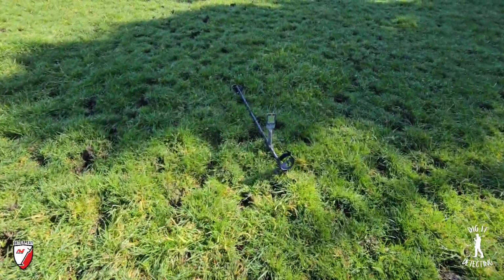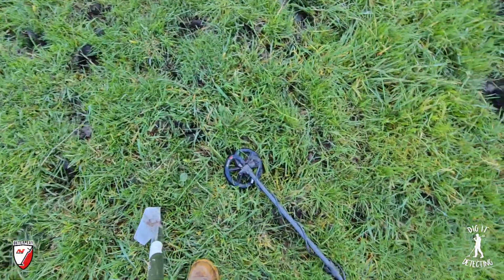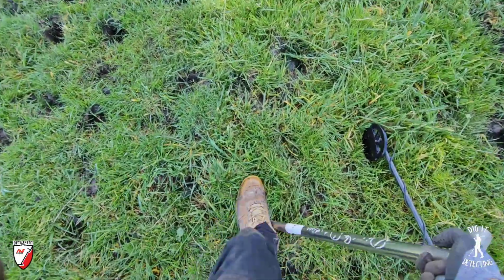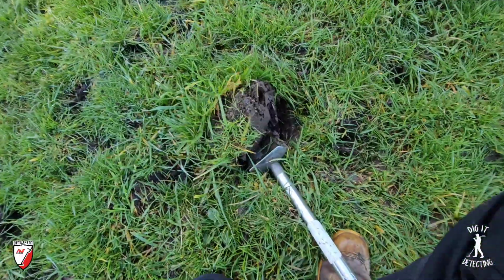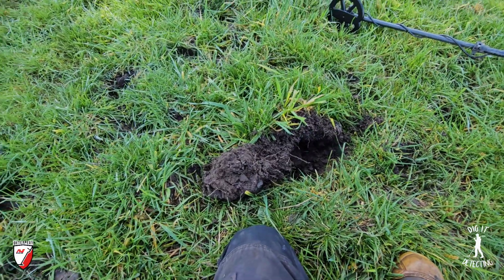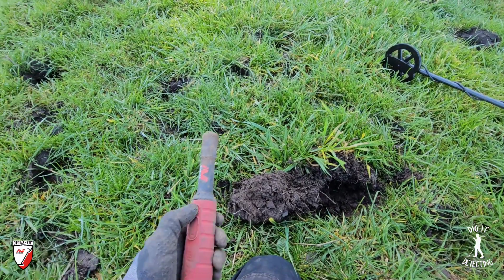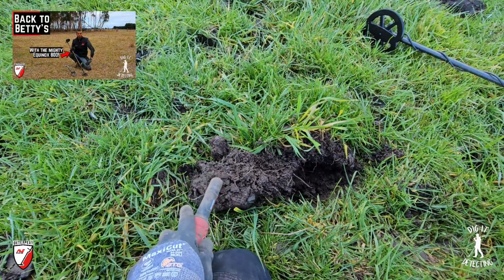But over the back here, he might only have 10 years of history. So if we go pulling out a gold sovereign or 1850s Brit pennies or something awesome, and nothing later, we can sort of safely presume that that is the timeline for this area. And once you know the timeline for the area, you know what signals to really hone in and concentrate on digging.